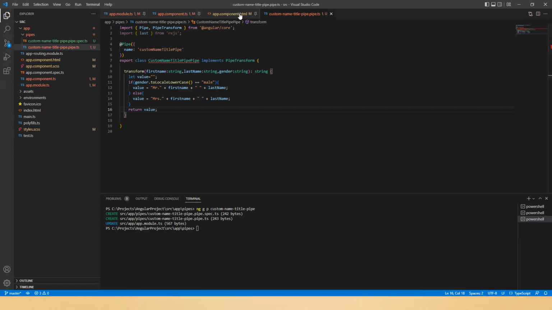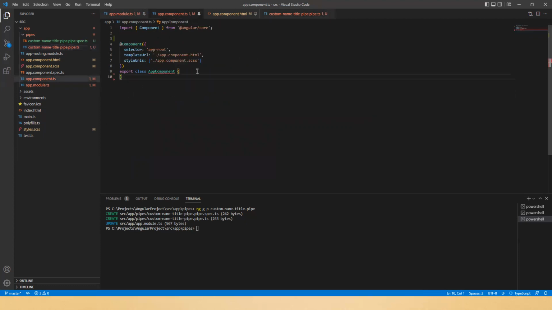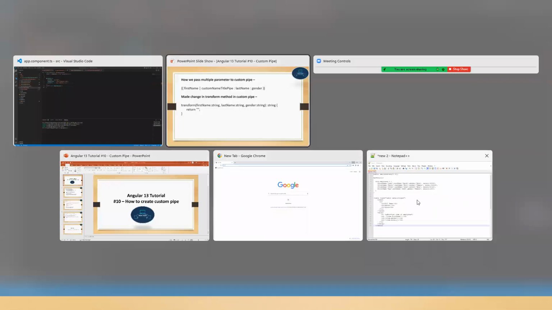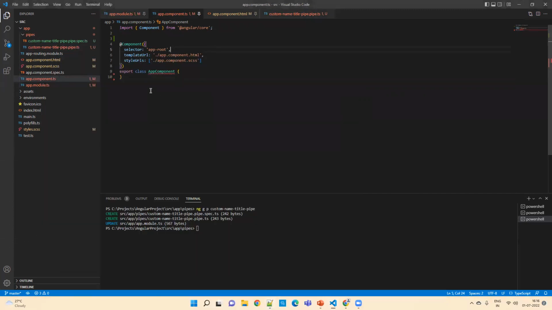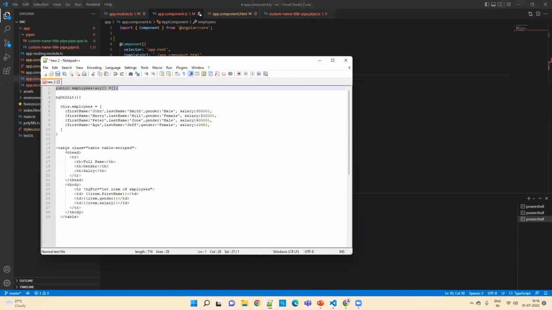Okay, now go to app.component.ts. I have prepared some custom data here, so I will just copy and paste it here. I will explain this array I have prepared.